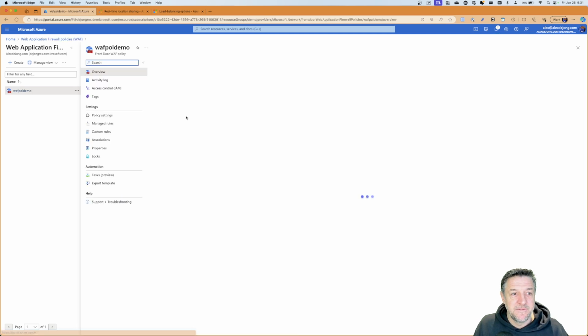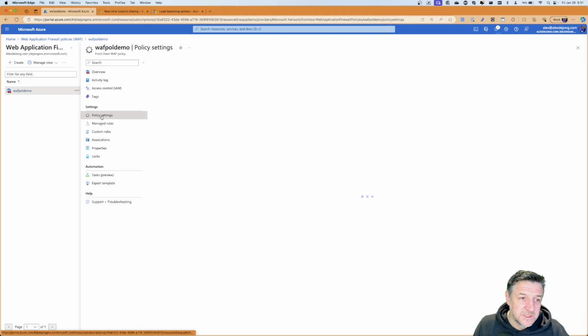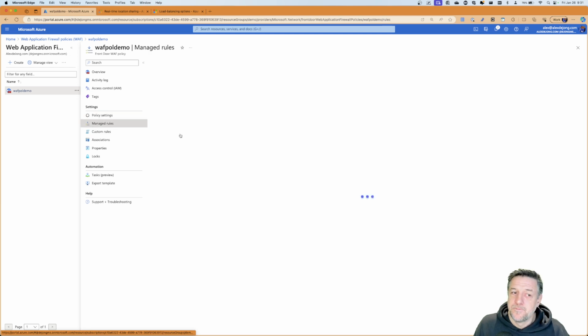That is one of these things that is done being created. If I check out my web application firewall policy here, it is connected to a front door. And then in policy settings, you can see a couple of things about error pages and the managed rules.